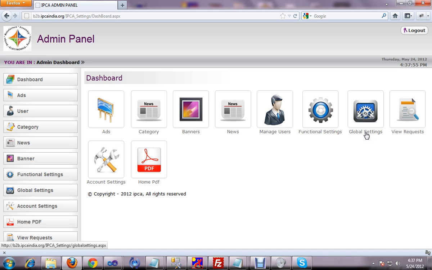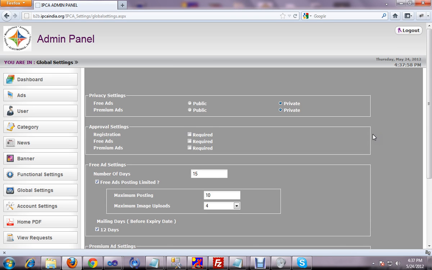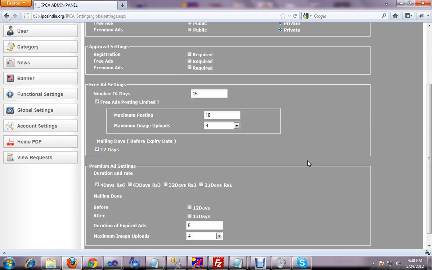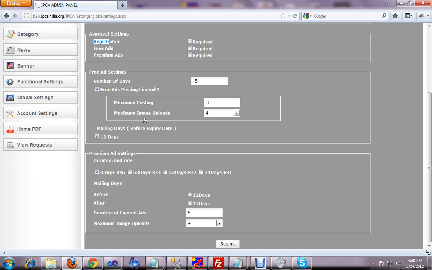I will come to global settings. Here he can set options for many things, whether approval is required for registration, for ads or not.